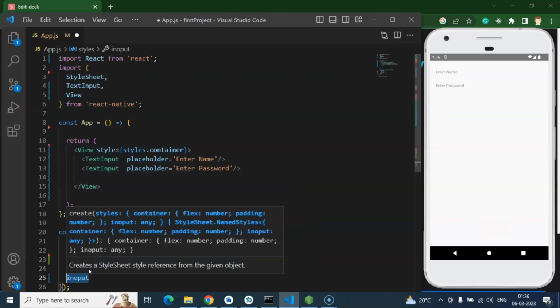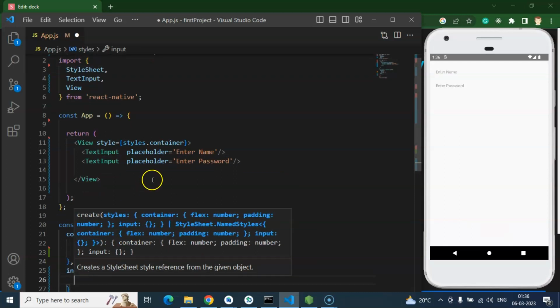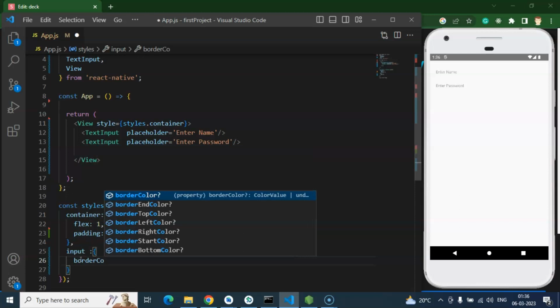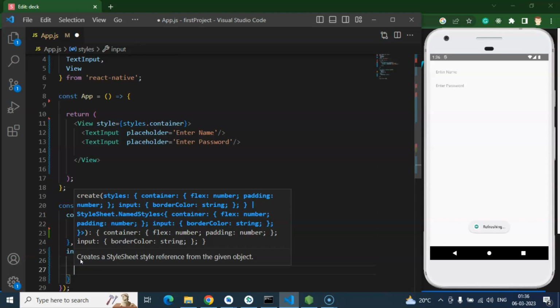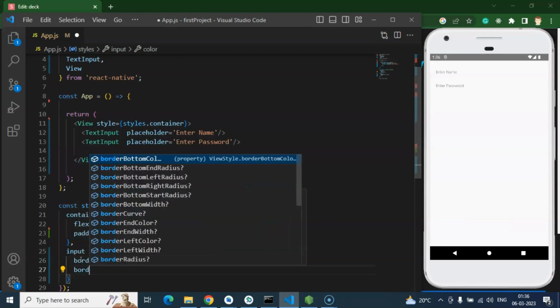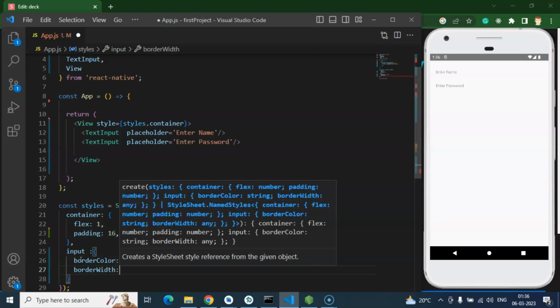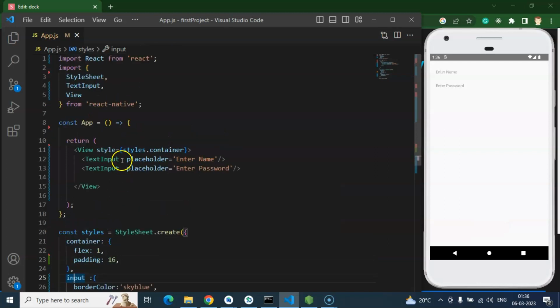I hope you already know how to use style and what a StyleSheet is, because I already told in lots of videos, right? So for the input, let me give a border color, could be sky blue or something. After that, border width, let's say 1 pixel or 2 pixel, whatever you want, just do that.